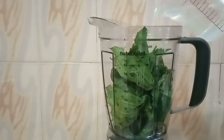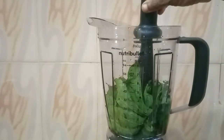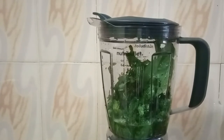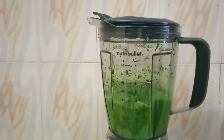Add a small amount of water and blend until the leaves are smooth. This could take up to 5 minutes if you blend at a high speed. It also depends on the type of blender or food processor you're using.